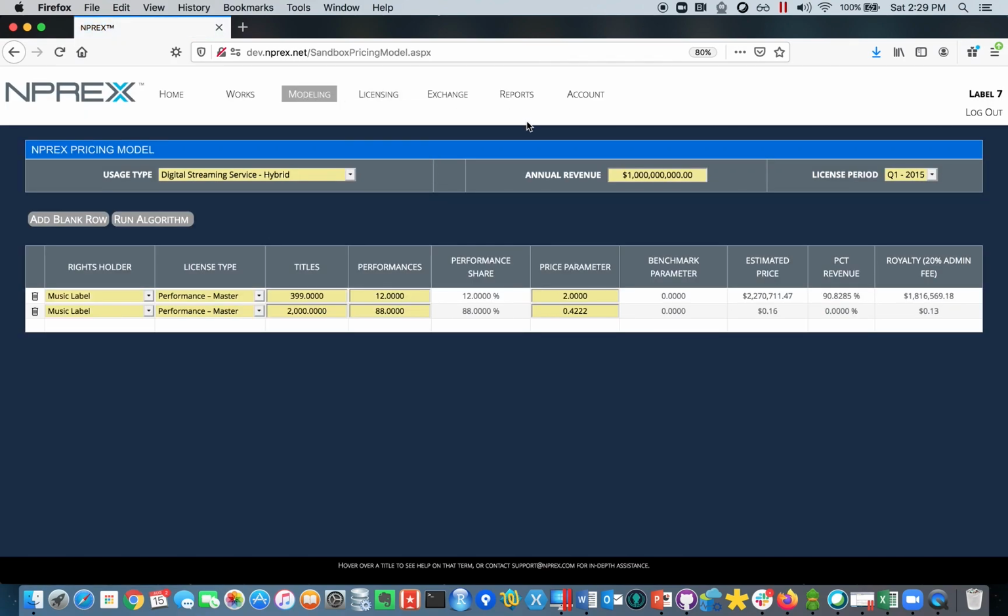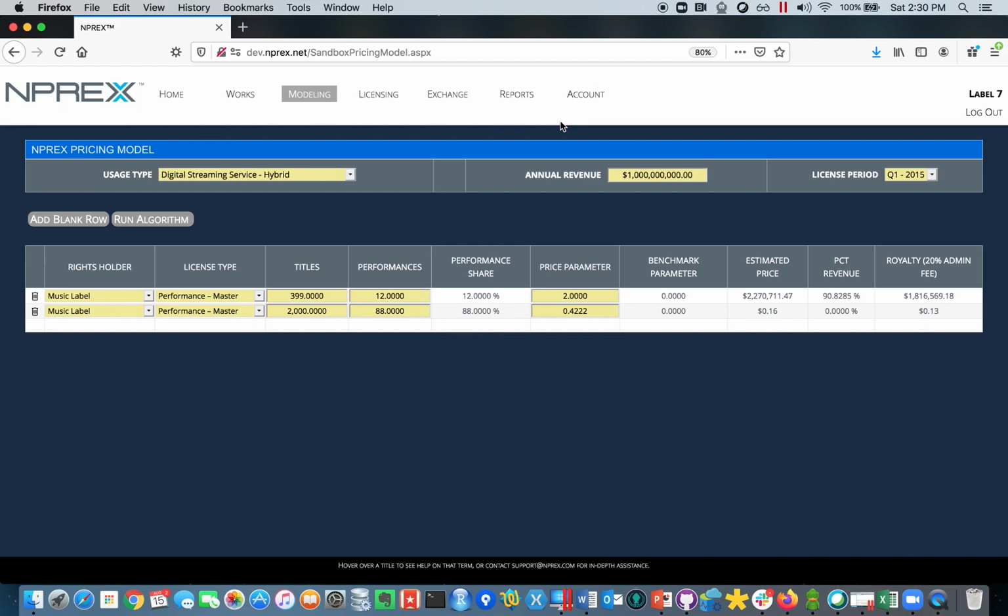Okay, so the modeling screen is for both buyers and sellers on NPREX, and the general purpose of this screen is to enable the party to estimate prices that may prevail on the NPREX exchange. This screen calls on the very same mechanism that generates market prices within NPREX itself.